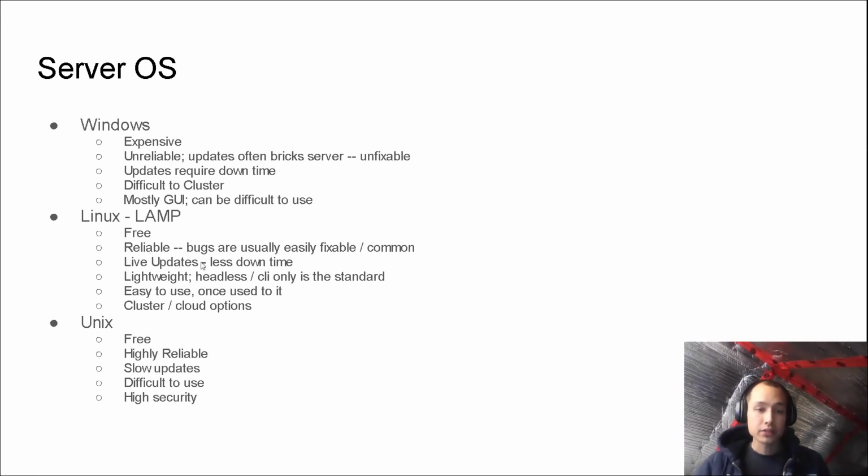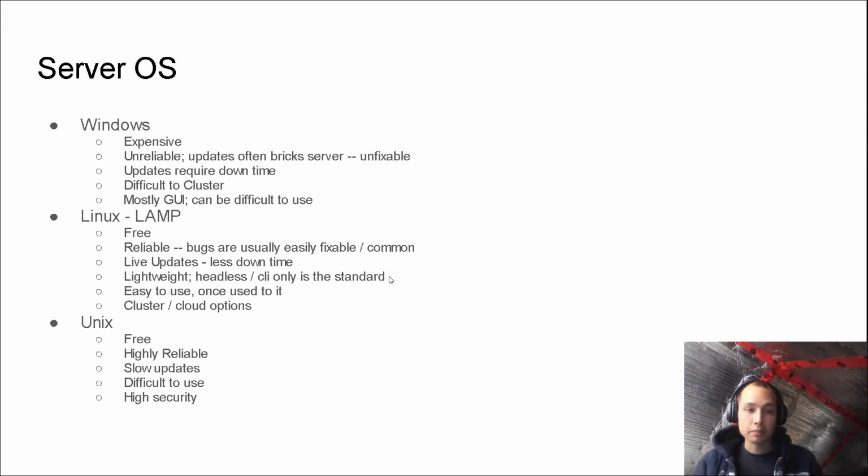Live updates, so you have less downtime, and you actually can control when you install the updates, unlike with Windows, and that's a huge, huge thing for servers. However, like all servers or all computers, if you don't update, you're likely to be vulnerable to hacking with enough time. Lightweight, and you can run it headless CLI, which is pretty standard. That'll save you a little bit of processing time. It'll save money in the long run, especially if you have to do a larger scale or have lots of servers or clusters or whatever.